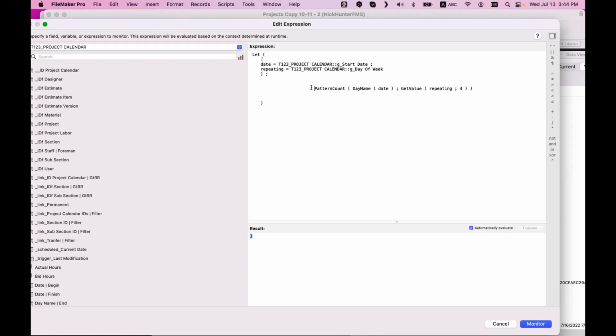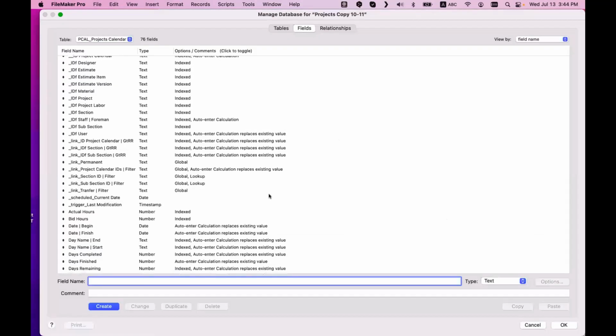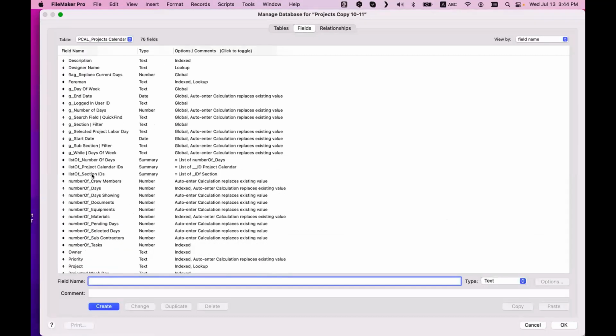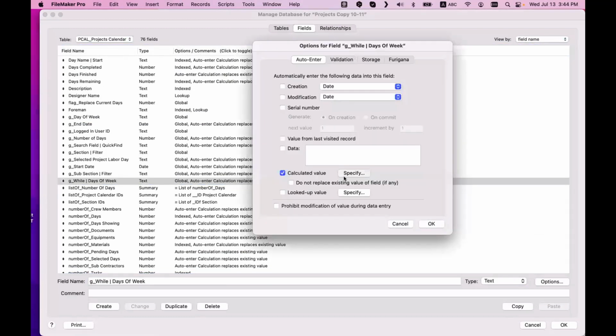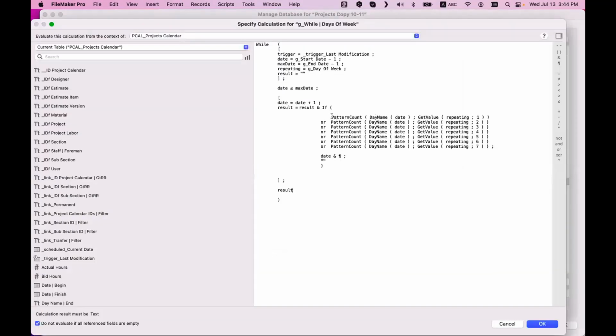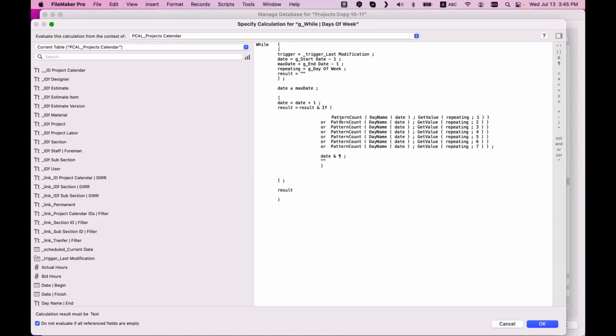So it takes the first, and the calculation here will do this. Where is it? G. Okay. So the calculation will do this. It will test the first, and it will test the second. It will test the third. It will stay false. Yes, I could use case. I could have used case, but in that case, this is faster.